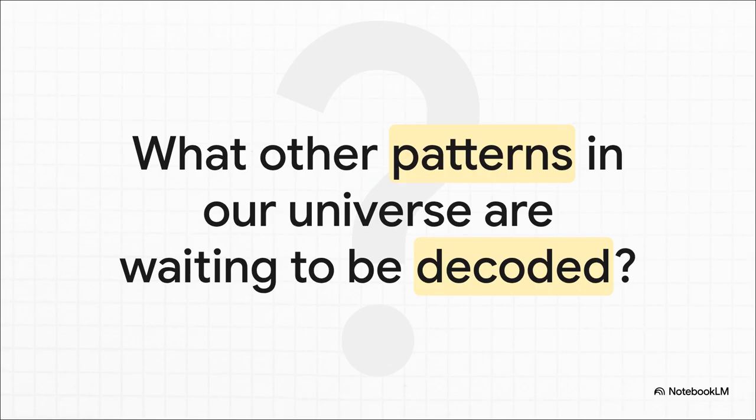When you think about it, we've just seen the power of one simple shift in perspective. Just by changing how we define an angle, from a static corner to a dynamic rotation, we unlock the mathematical language of cycles that helps describe the universe. It really makes you wonder, if math can so perfectly capture these patterns, what other hidden codes, what other secret languages of our universe are just sitting there, waiting for us to find the right perspective to decode them?